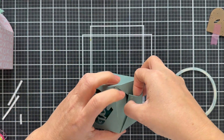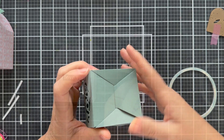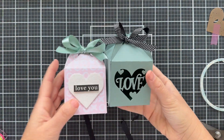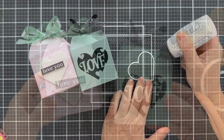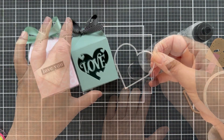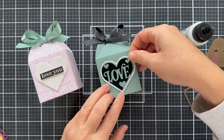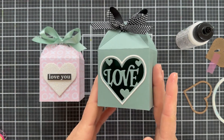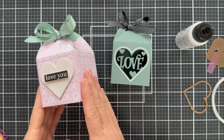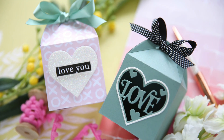You can see how that love opening looks. You could put acetate behind it if you want to make it a window, but I just left it open and it's really cute. I did some black and white polka dotted ribbon to close it, and I took that leftover skinny outline of the white glitter cardstock and added that for a little extra detail. And there you have two quick and simple little treat boxes.